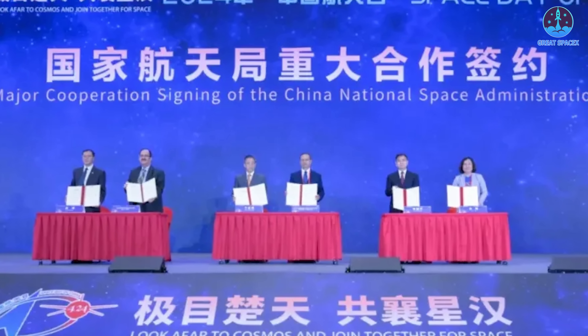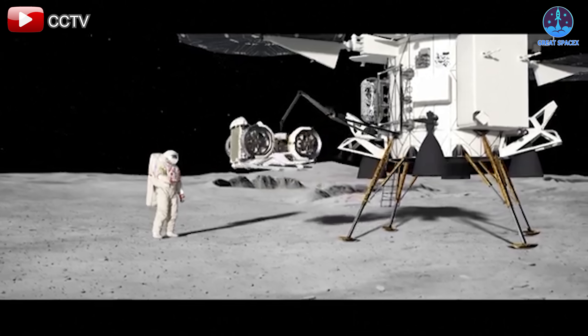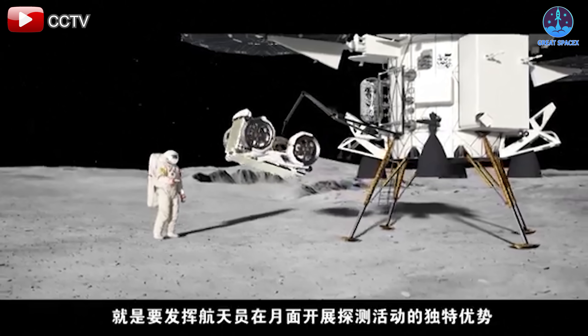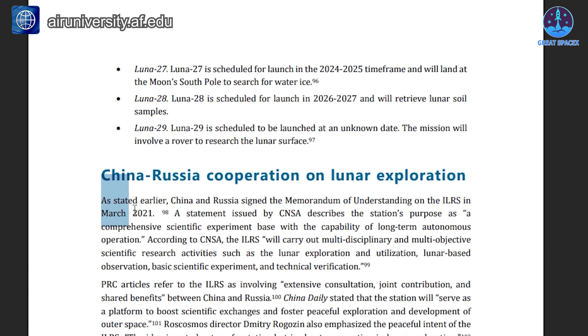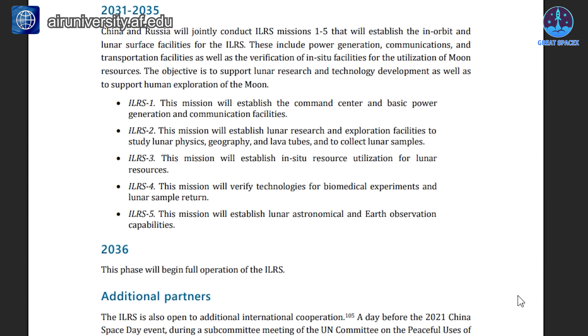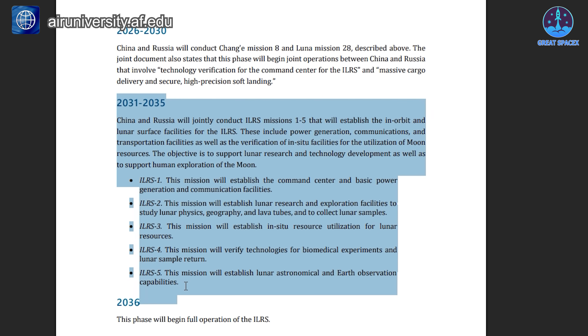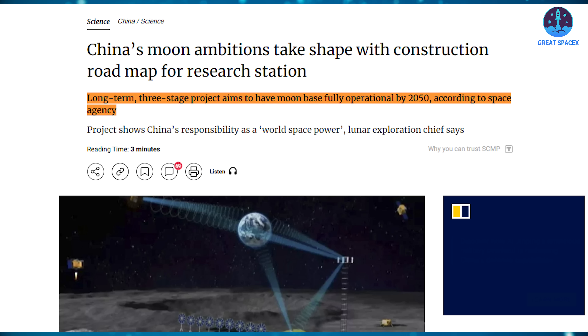The project's construction will begin with China's Chang'e-8 mission, scheduled for 2028. This mission will lay the foundation for China's first crewed lunar landing, marking a historic milestone in their lunar ambitions. The roadmap for the ILRS was first presented in June 2021 and outlines an aggressive launch schedule from 2030 to 2035. During this period, China and Russia plan to deploy five super-heavy lift rockets to transport essential infrastructure to the moon. These components will eventually be linked together, forming a base that connects to an orbiting lunar station and surface nodes at both the moon's equator and far side. By 2050, the entire lunar infrastructure is expected to be fully operational, potentially serving as a launch pad for manned Mars missions.